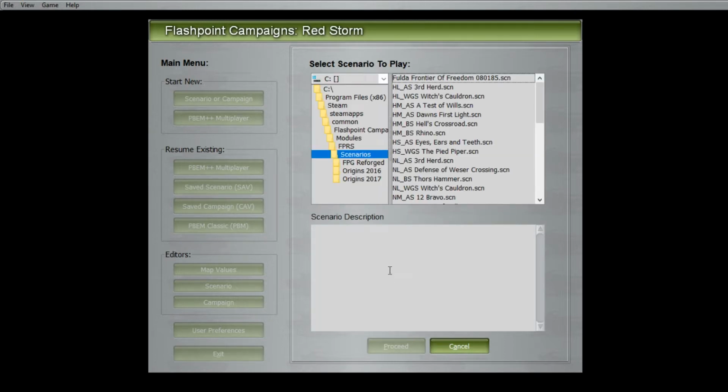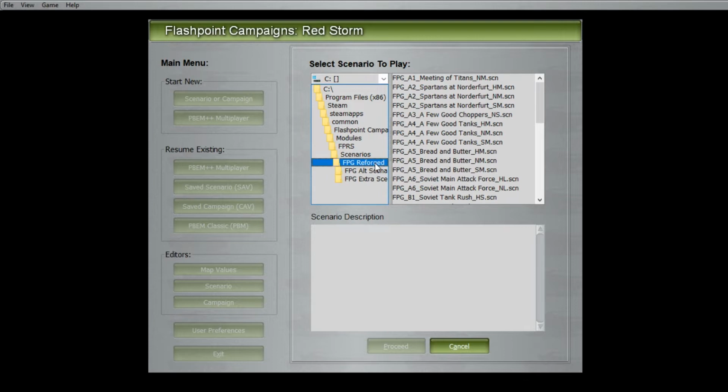Now, this game comes with a ton of scenarios. I mean, there must be about 40 or 50 scenarios here. You've got your normal scenarios, which obviously I assume came from Red Storm. Then you've got the Reforged. This is the DLC.